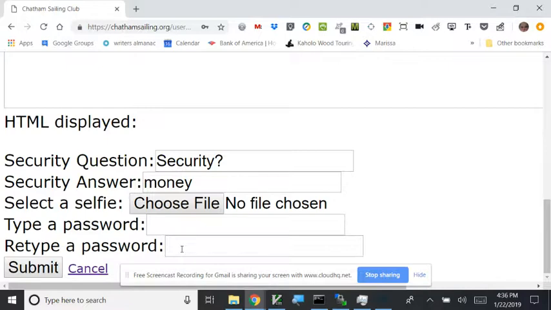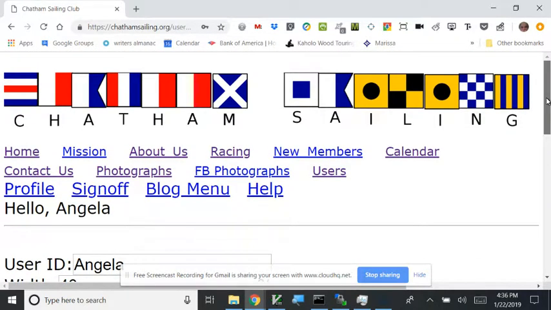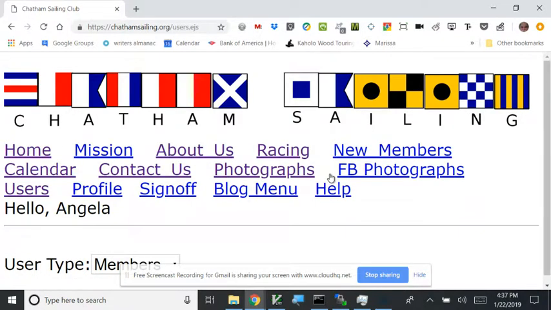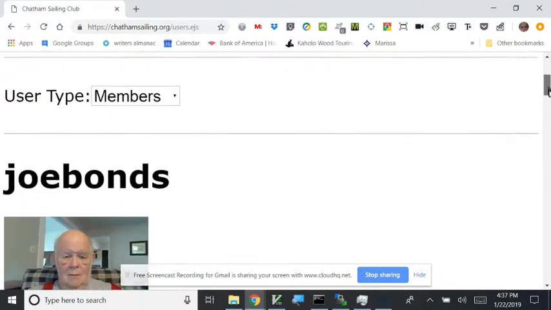other than perhaps you might want to know that you can view all of the current users by clicking on this users top menu item, and it will show you the users' profiles.